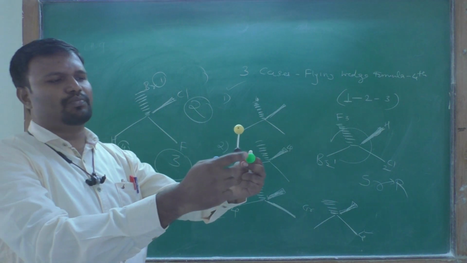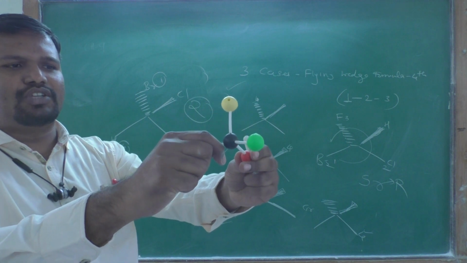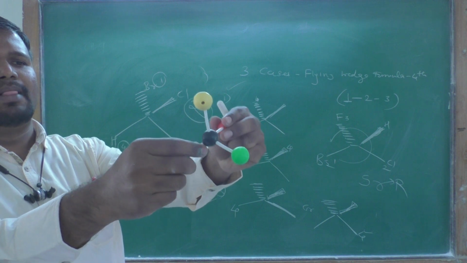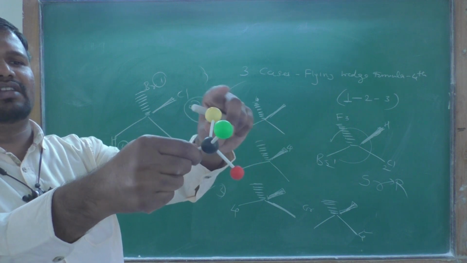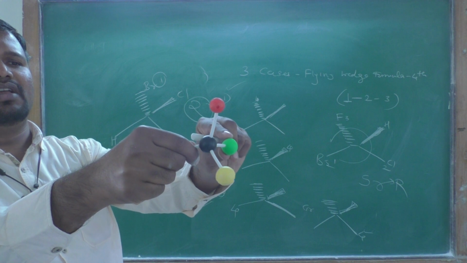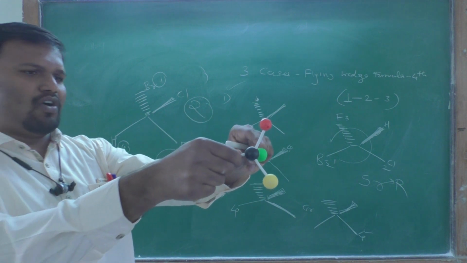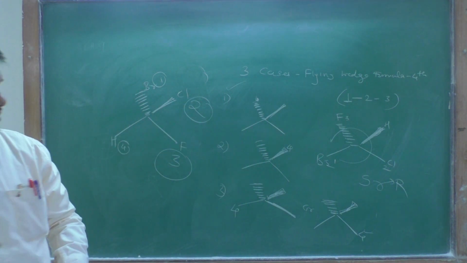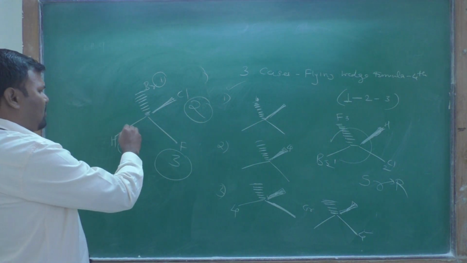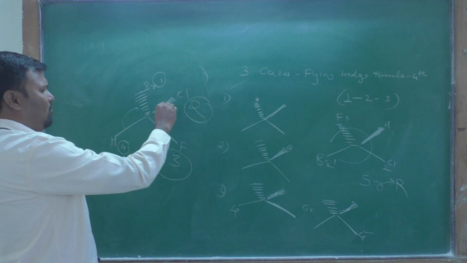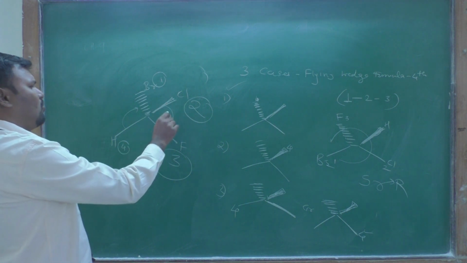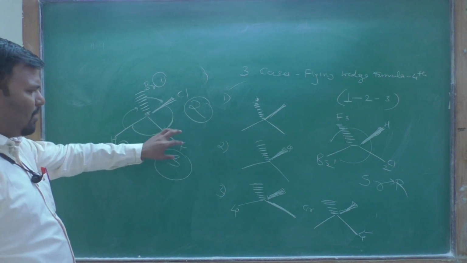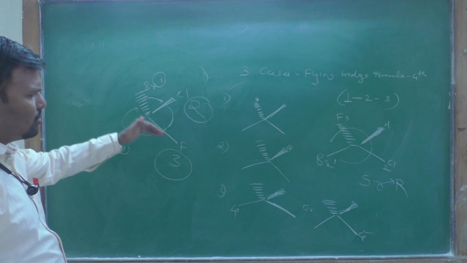Okay, suppose the 4th priority group is in the plane and looking to the plane and needs to be away. Therefore by rotation the 4th priority group should be away from the observer. But one bond remains constant. Therefore any three groups rotate: hydrogen will move to the bromine position, bromine moves to the chlorine position, chlorine moves towards the hydrogen position, and one of the groups remains constant, its position not changed.